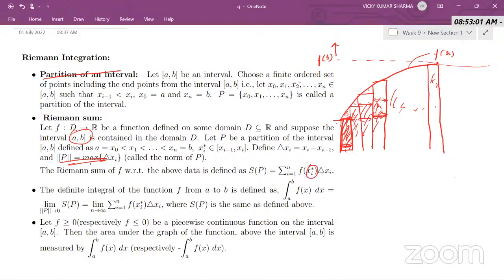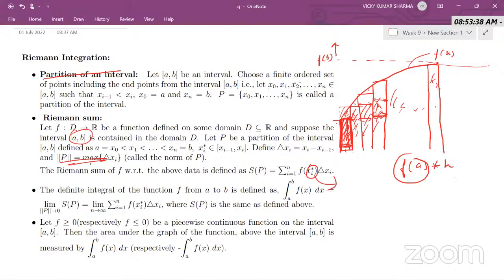What is this xi star that I'm saying? Over here, when I was doing this, f of a into h, I took this as my height, right? I did not take this as my height at that time. If I was taking this as the height, what would be my area? This entire thing would be my area, right? But you would have asked me, why didn't you take that as your height? It would have still given you an area, but in that case, I would have overestimated my area.